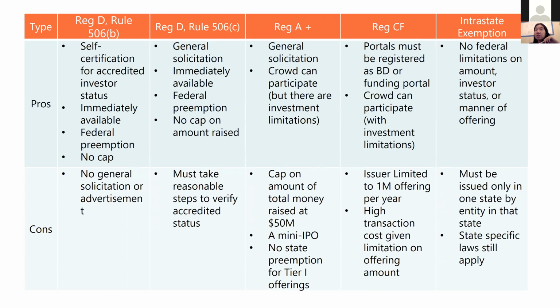Regulation A+, I would say, is for very experienced, very sophisticated people, because now suddenly you are allowed to raise up to $50 million every 12 months. You can do it through a fund, for example. And you can go out, you can advertise, you can generally solicit, and you can raise from non-accredited investors. But what I typically say for all the rules that we've discussed is, what the SEC giveth, the SEC taketh away.